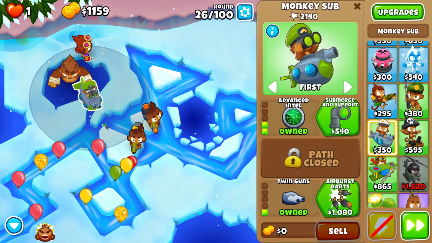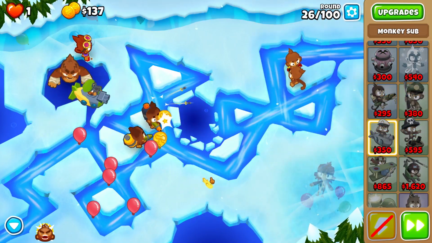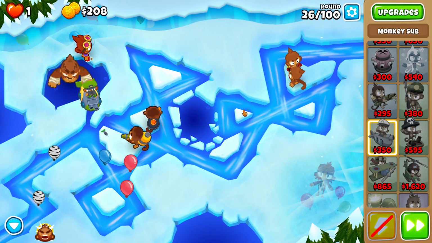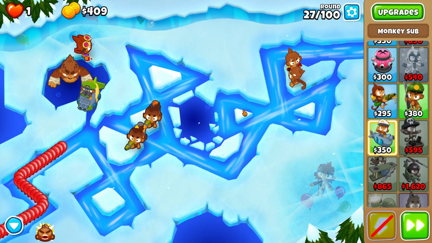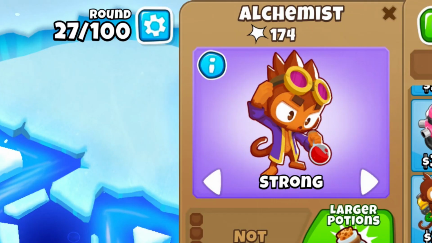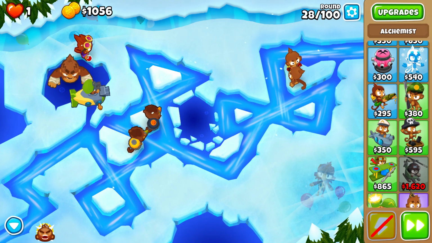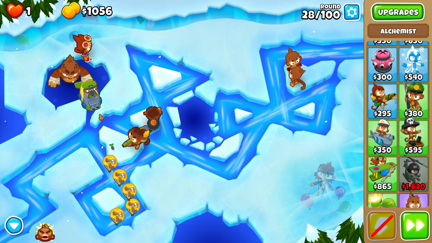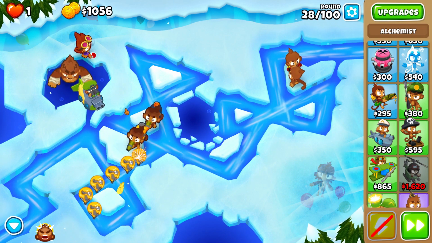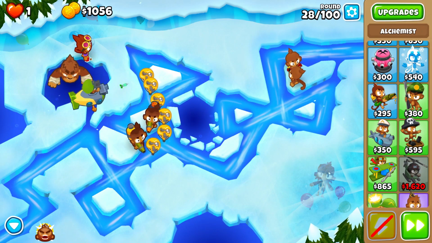Okay, we can get airburst now, which is a big step up. Pretty much one shots everything, which is really good for this challenge especially. Getting all the pops. Let's see how much our alchemist has actually. Oh, but it should probably start dying. There's no way this guy's gonna get more than like 32,000. No way. But he's gonna help against the lead, so thanks for that.